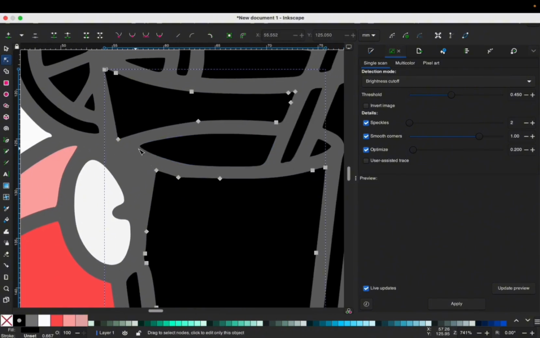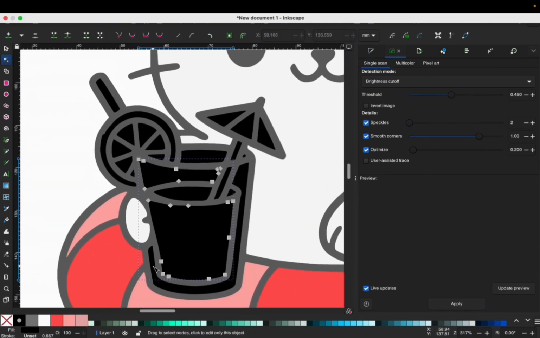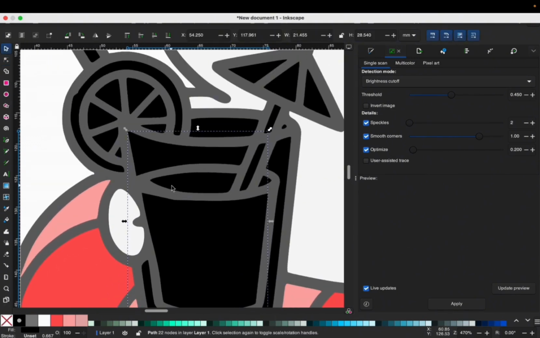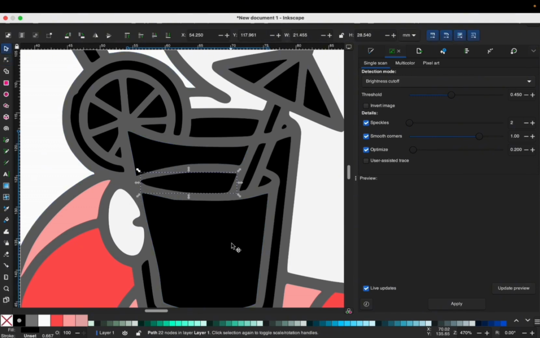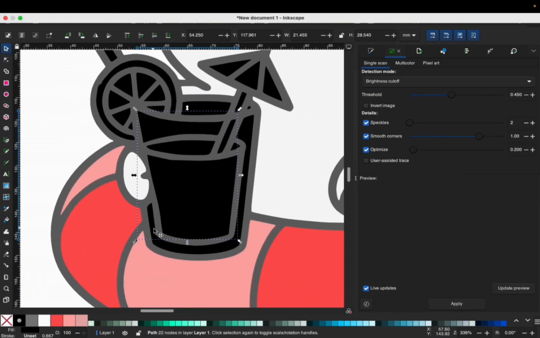So like this is the drink, this is the drink. So we're just going to move this back. You're going to have to play with some nodes and move things around. And again, you're just going to have to practice and take time. I can't really tell if your SVG is going to be different, what you'll need to break up and do, but I'm doing my best to show you.